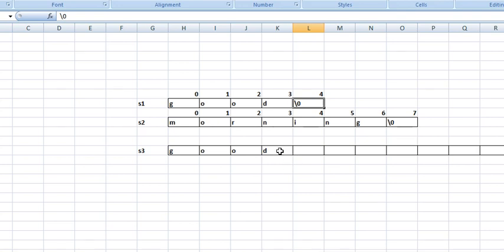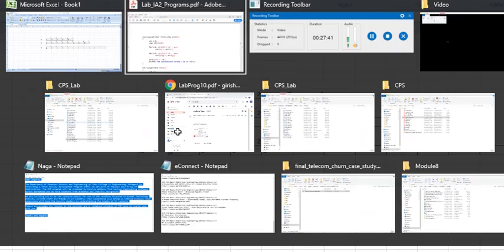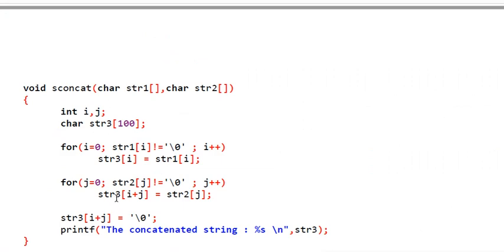The index locations are 0, 1, 2, 3. Now we should copy string 2 from this location. After this iteration, the i value is 4. Now 4 plus 0, that is i plus j, we are going to copy into string 3 at the i plus j location, and j will run from 0 until null.